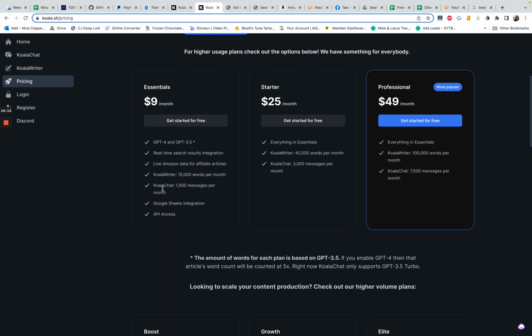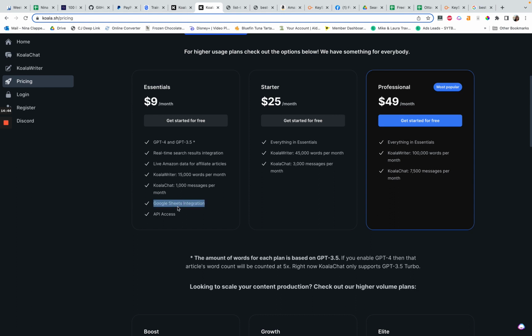And then you still get some Koala Chat messages. So I think that is 1,000 messages to Koala, like commands given to it. To be honest, I still think for most chat functions, I would just go to ChatGPT, even if you're on the free plan and don't get GPT-4. But I'm not a massive fan of the Koala Chat thing, or of chat bots for blog posts. For other stuff, I think they're great, but for blog posts, take it or leave it.